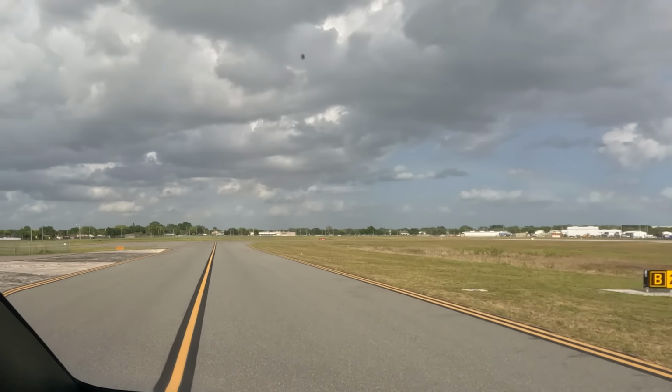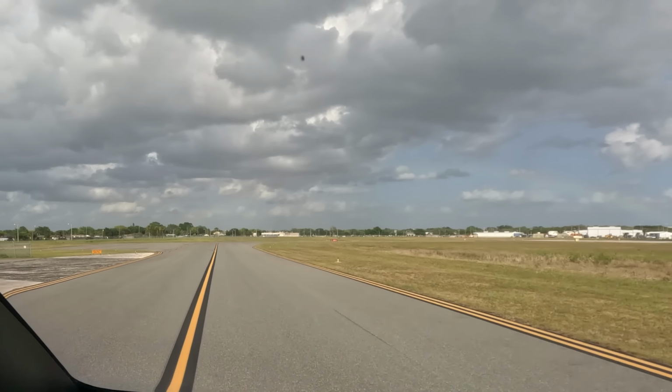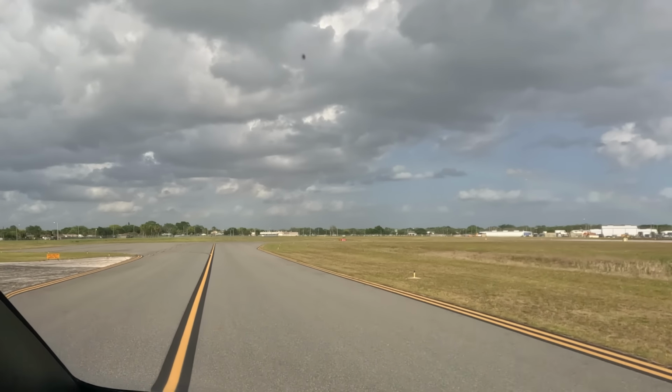Right. General aviation is a lifestyle, and the Cirrus is an enabler to traveling. When I was a baby Eagle driver, I didn't see myself in the Vision Jet or the SR-22. But I love each of them. It's funny to hear Chris talk about this because when I was flying the F-15, I never imagined that I'd be flying for the airlines one day, let alone going for a ride in a Vision Jet. But the thing is, it's not about the aircraft. It's about the love for aviation.